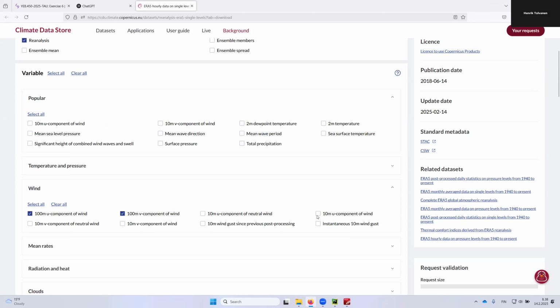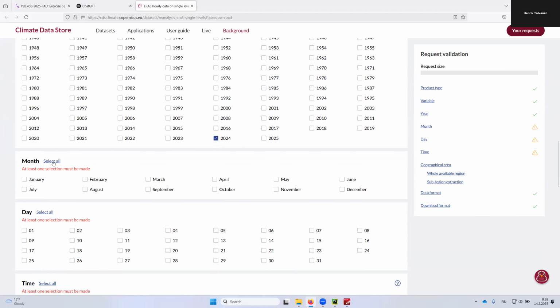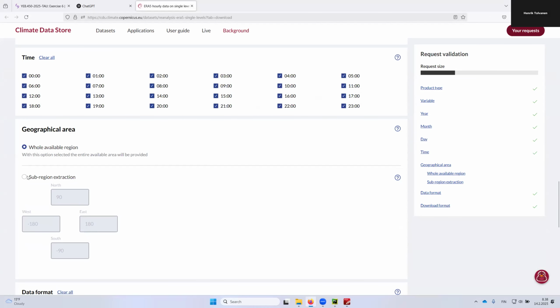And then let's take the 10-meter components of the wind from here. Then you can select the year 2024. That's what I used. And all months, all dates, and all times. Geographical area means how you are going to limit the location, so what kind of grid size are you going to download?